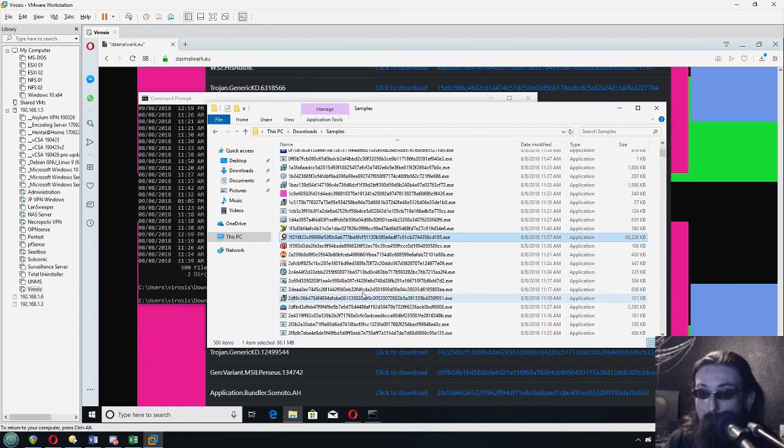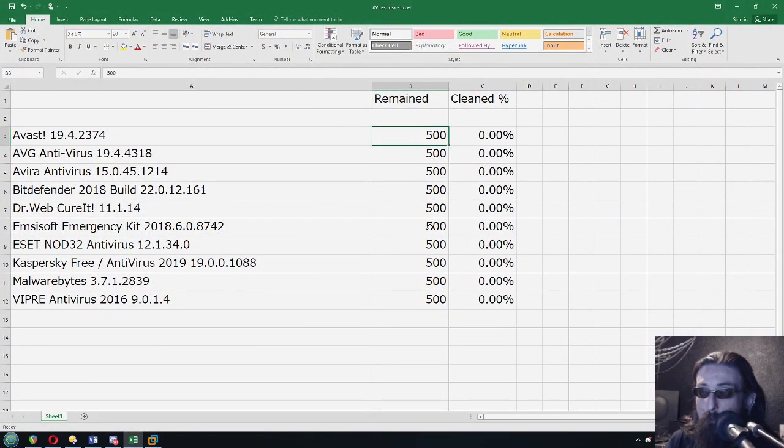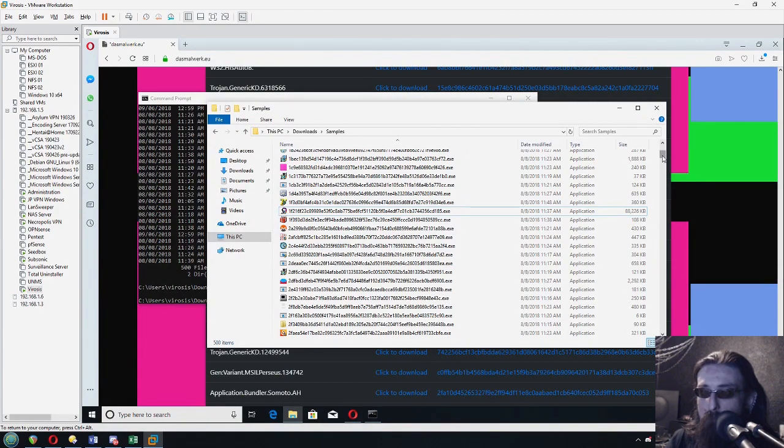These are real programs taken from who knows where, and some of these may not function as an actual valid Windows application. So what that should tell us right off the bat is that out of the 500 samples, none of these, even all of them combined, will actually remove all 500 samples. So in other words, 100% will never happen. And I know this only because I've done different tests where I would actually run these samples and just annihilate the machine. A lot of them will not be valid applications. Maybe it's malware for Android, or maybe it's for Mac and Linux and stuff like that. I don't know the details behind this site.